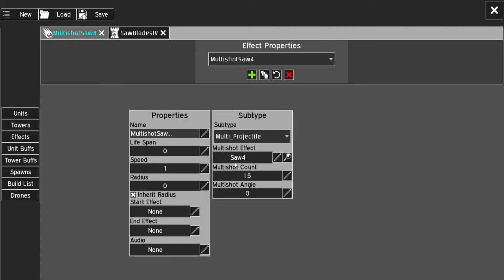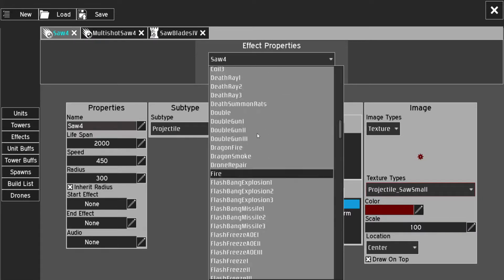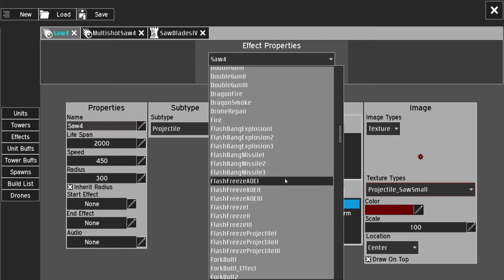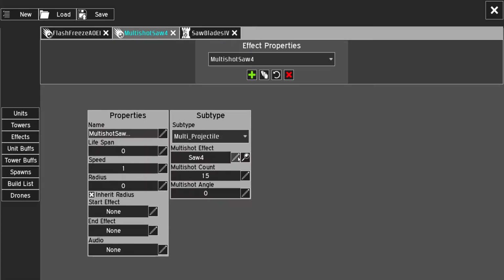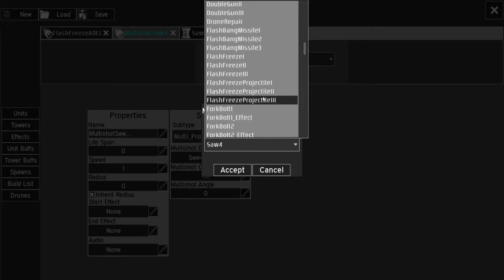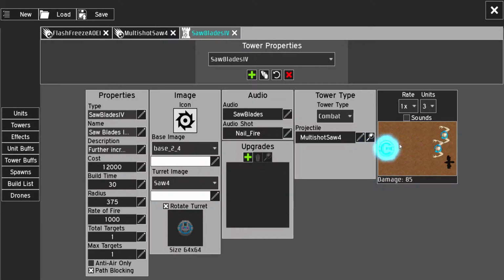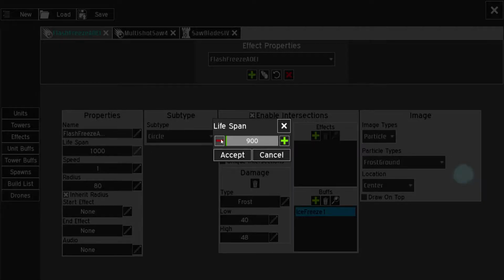So, for example, if we were to change this to the frost, I think frost. Maybe that one. Yeah. All right. Well, that one doesn't move too fast. Or I mean, it moves too fast.